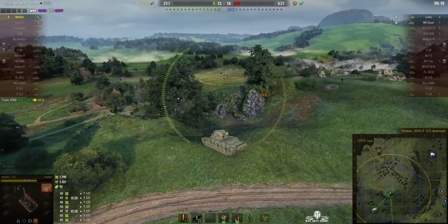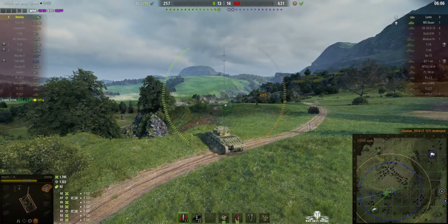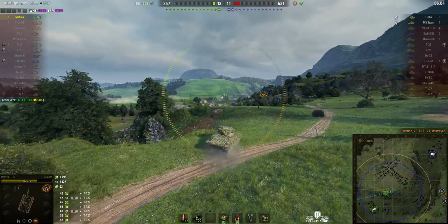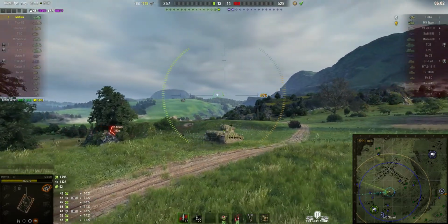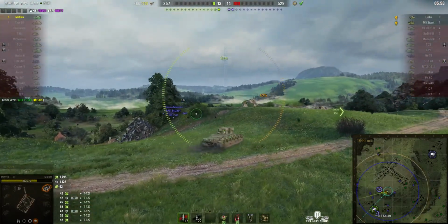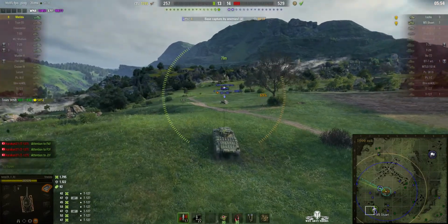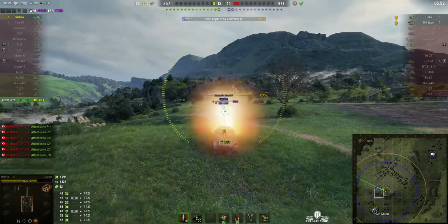One is the Lux. The other is the M5 Stuart. Now, the most dangerous tank is the Lux. He does have 3 kills already. The Stuart has 1 kill. And the Stuart is nearby. He's going for the cap. Another fool. There's the Lux. Okay. And the Lux, he's auto-aimed at the Lux.